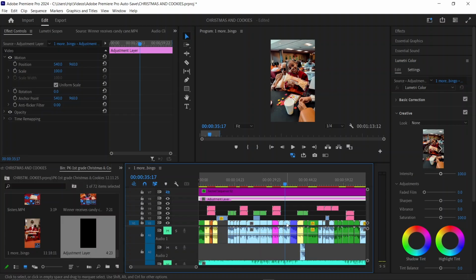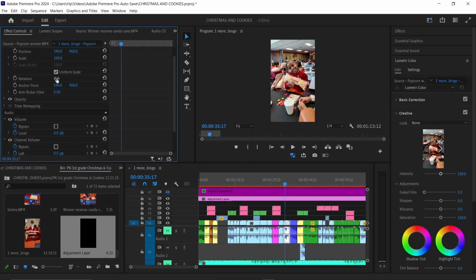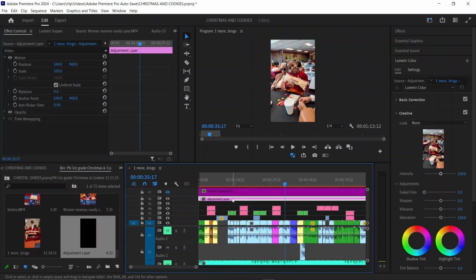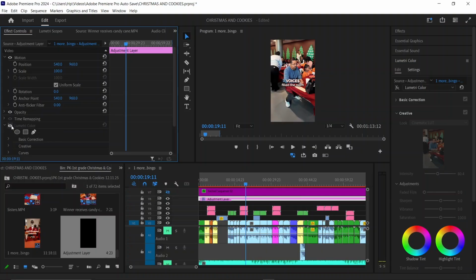So what I have to do now is, that particular color grading I've applied to this video, I'll click on the clip and go here to my Effect Controls. This is the Lumetri Color here. I Control X on it. I've cut it out, then drop it on this adjustment layer to affect the rest of the clips I've just put. If you want to know if it touches the clip, you can see the before and after. Just turn it off, you can see it. Turn it on, yeah, it is back.